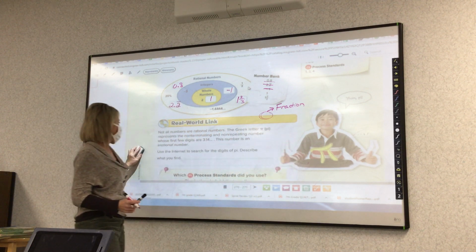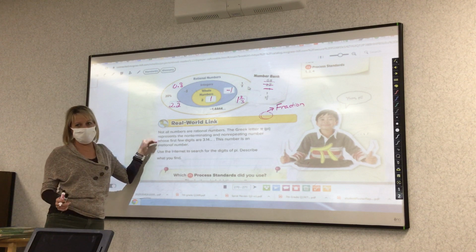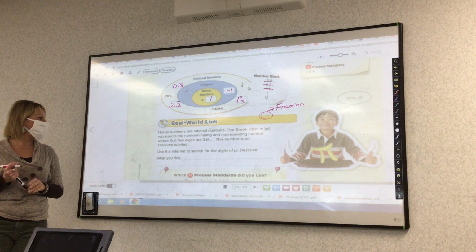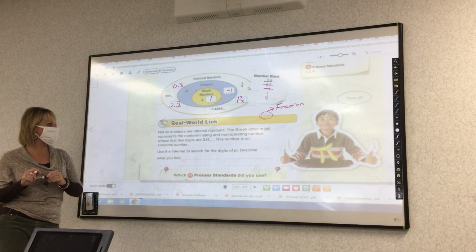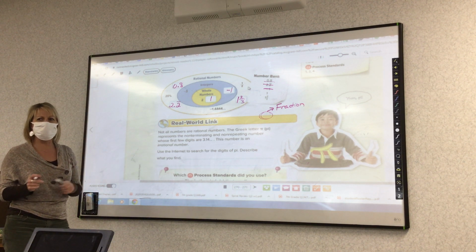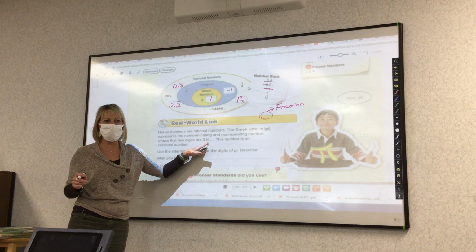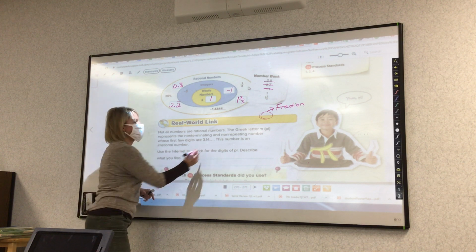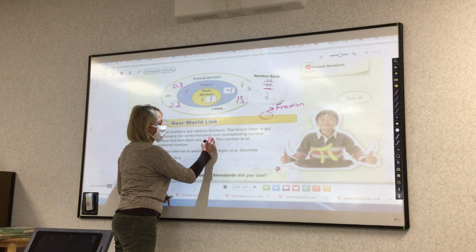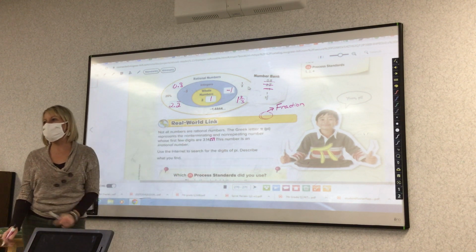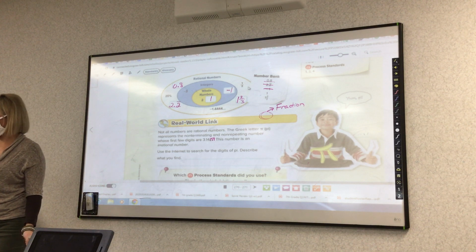But then, we're going to set up to where we have a new term here. It says, not all numbers are rational numbers. The Greek letter pi represents the non-terminating and non-repeating number whose first few digits are 3.14. Does anybody know what finishes that? 159. Okay, hold on, Katie, go. I don't know. 3.14159 26. Yeah, 3.14159. And it just keeps going though, right? We're going to want to know that for an answer we have to do later.